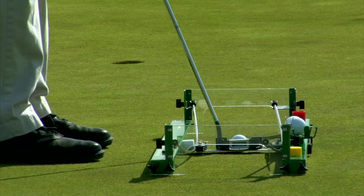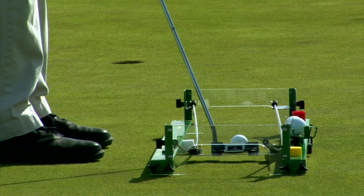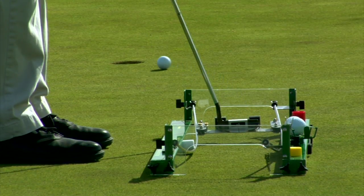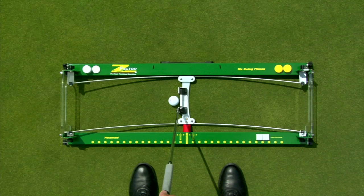The two aspects that factor into every putt are alignment and speed. You've seen how the Z-Factor helps with alignment — now let's see how it helps with speed control. By practicing on the Z-Factor, you can learn to control your stroke length and ingrain a consistent rhythm. When making a stroke on the Z-Factor, you should always know the length of the stroke you're planning to take. You can use the stance indicators to gauge this. Once you establish how long your stroke will be, you must establish your rhythm.